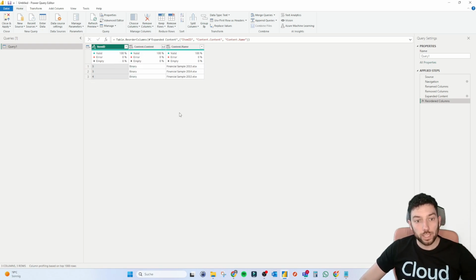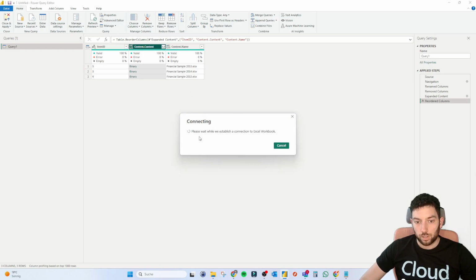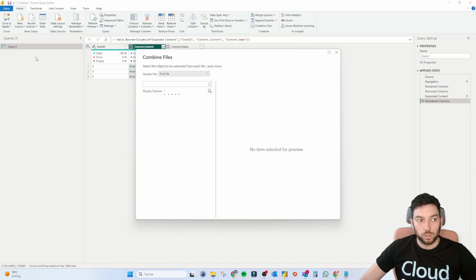Okay, so now we need to extract that data. And to do that, it's very simple. You just use these two arrows here, which says combine files. This is something similar we do when we use CSV files or Excel directly when we connect over the get data or new data. And we get this combine files function. What this does after clicking is it will create this transformation. It's connected now to the Excel workbooks, and it will transform the data for us. We'll see it here on the left-hand side, that it will look a little bit different.